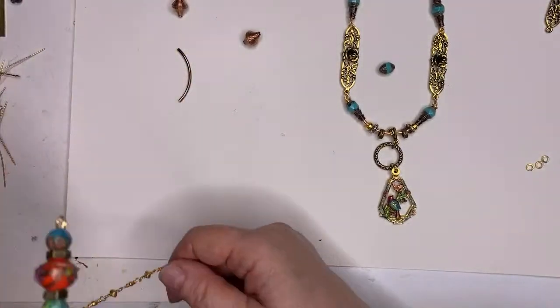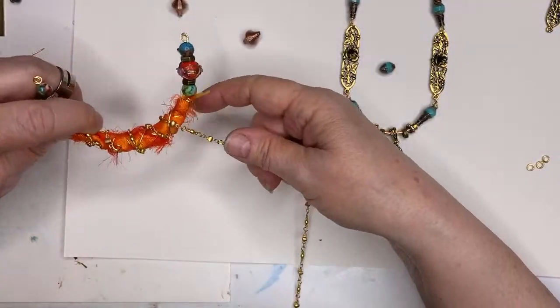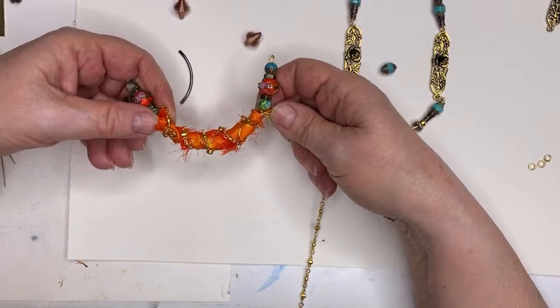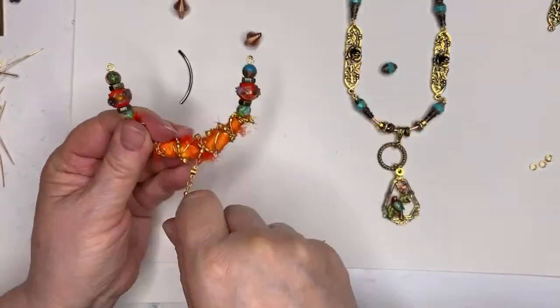Okay, she says wrap chain around it. So I got a little bit of chain here. I don't know. I think it would add texture. Well, it definitely adds texture to it. Oh, yeah. What do you think with chain? See, that piece up there is loose because it's not caught to anything. Okay, come around here and then I'll go like this.